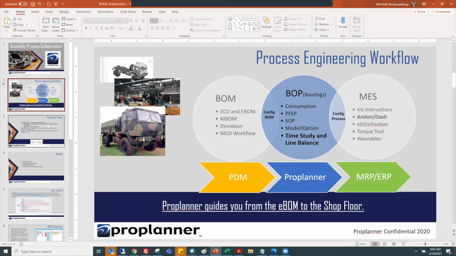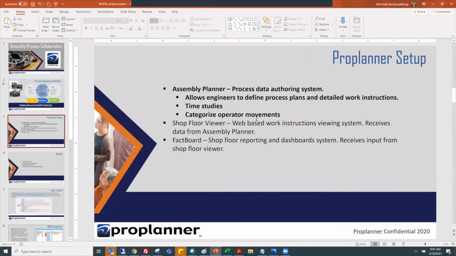in our discussion today. So just as a background, we have the three main tools: Assembly Planner, Shop Floor Viewer, and Fact Board. Shop Floor Viewer and Fact Board are more on the execution side, to view work instructions on the shop floor, to collect data, and to report that data out on Fact Board and dashboard-like systems. But the key planning backbone of both Shop Floor Viewer and Fact Board is Assembly Planner.